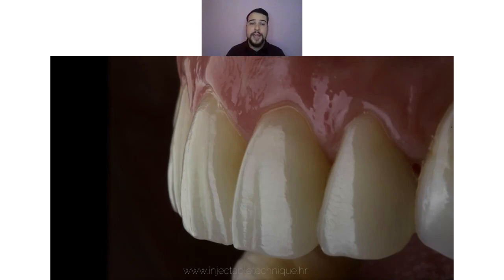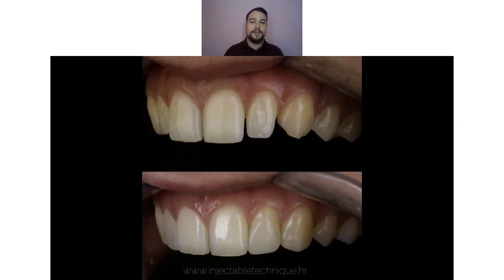So far, we are at 8 hours of educational material, more than 800 photos, 20 clinical videos, 50 sketches, more than 15 cases with up to 5 years of follow-up. So we're covering everything about the injectable technique over there. For example, some simple single shade cases like this one. I'm showing you how you can trick the eye and achieve a polychromatic effect with single shade veneers.